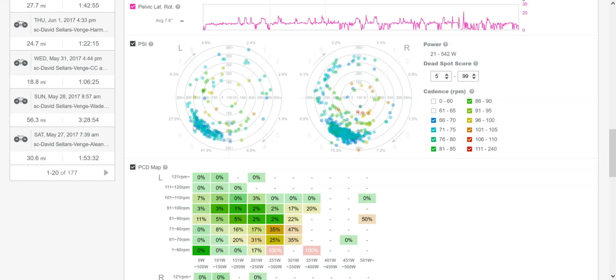And you can see that David had a lot of pedaling time between 66 and 75 RPM here. So we're going to keep that in. He was doing a solid effort here between 250 watts and 300 watts. So these are watts all the way across. And then these are different segments here, and you can see, okay, well, 75.3% was in this segment 5. Over here is 47.3% in segment 5. So we can tell where those dead spots or decelerations occurred, and then how many were there as well. And then what were they? You take away the cadence range, you see right away those cadences, you can tell exactly what the range was.